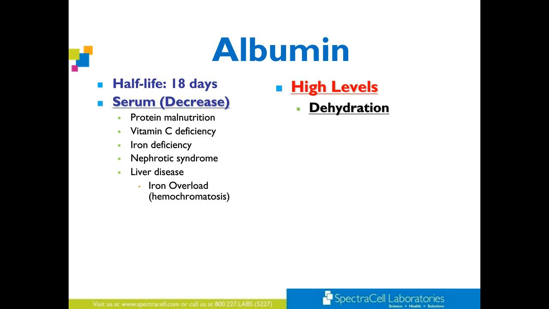There's another test I'm not talking about today because it's not on a CMP, but it is a lab that you could perform that, once again, is a little bit more specific. It's called prealbumin. And prealbumin has a much shorter half-life, and so you can tell within 4 to 5 days whether or not the protein that you're giving is adequate, rather than waiting 18 to 20 days and saying, oh yeah, the amount of protein I was giving you wasn't enough, so now we need to increase it. Well, wouldn't it be better to see that in 3 to 5 days or 7 days than it would be in 18 to 20 days?